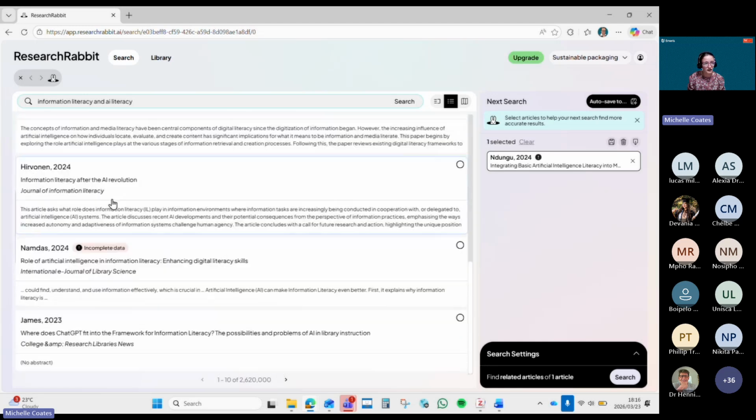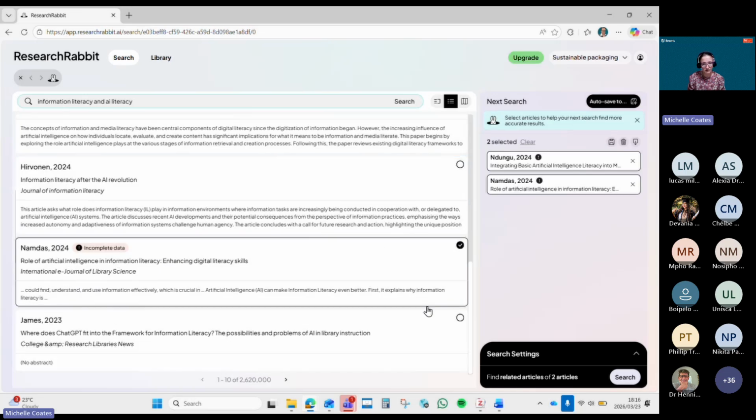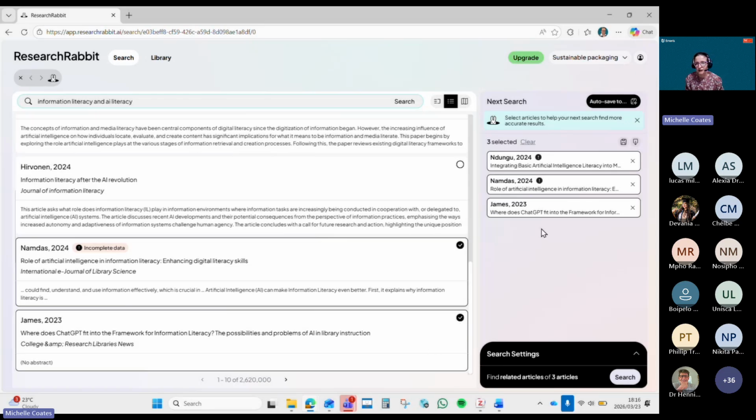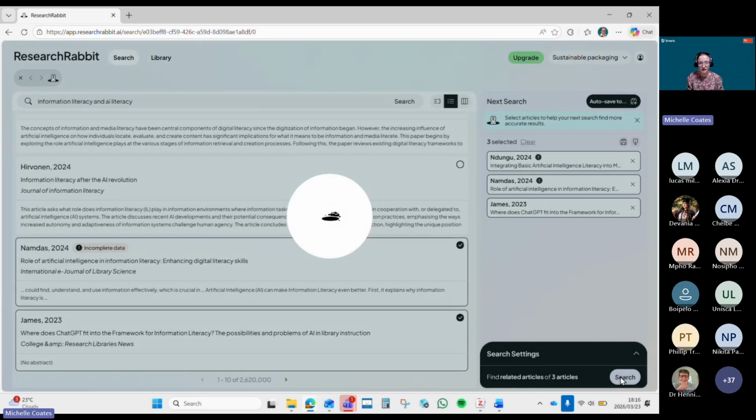The first one came out of the Journal of Information Literacy. Then I want maybe one that comes from eJournal of Library Science. And where does ChatGPT fit into the framework of information literacy? That sounds interesting to me. So I'm choosing 3 random articles. And then I can press search. Okay, the rabbit's digging the hole.